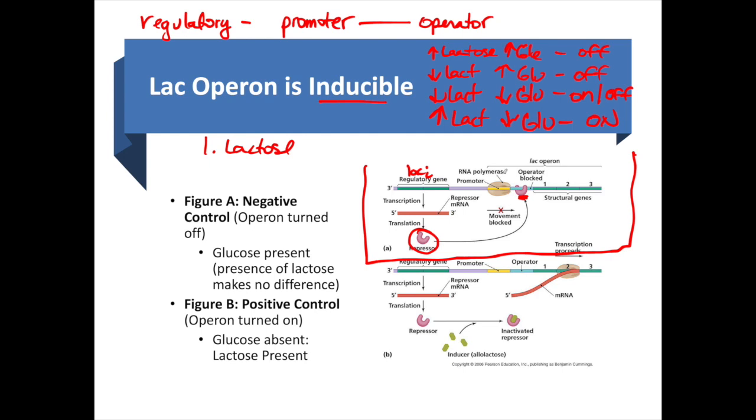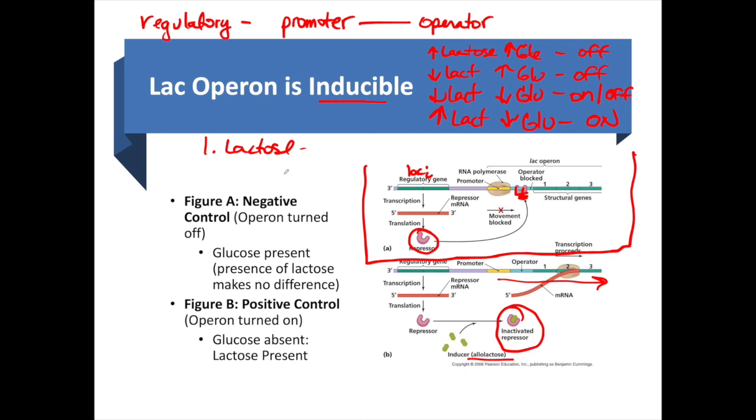So no matter how activated RNA polymerase gets, which occurs at the promoter, no matter whether it's activated or not, if the repressor is sitting on the operator, RNA polymerase cannot move forward. So if the cell enters into a lactose-friendly environment, when lactose gets into the cell, then lactose will bind to this repressor. And when it does, they refer to this as allolactose, the inducer. When it does, the repressor is now bound by the lactose and it falls off of the operator and allows RNA polymerase to move forward and begin transcribing. So this is regulation by lactose.